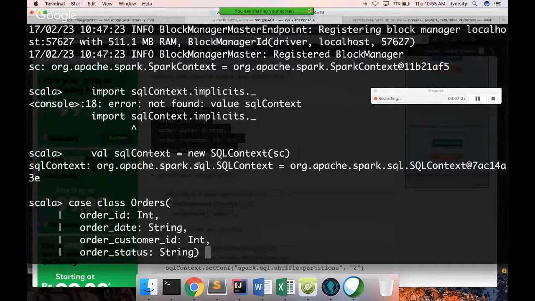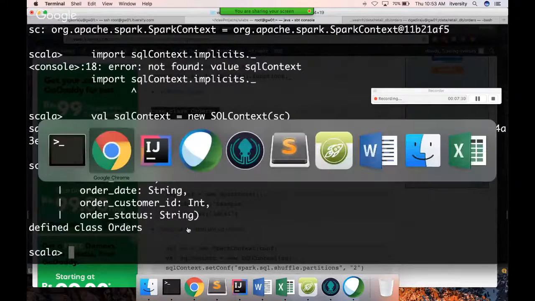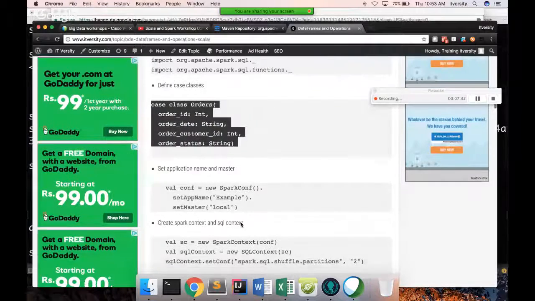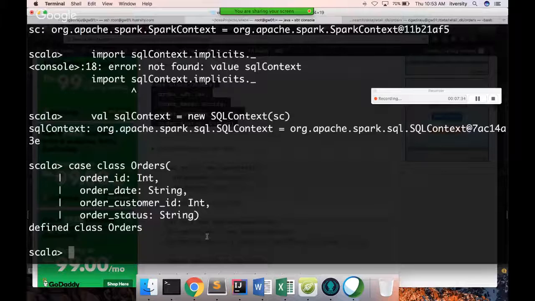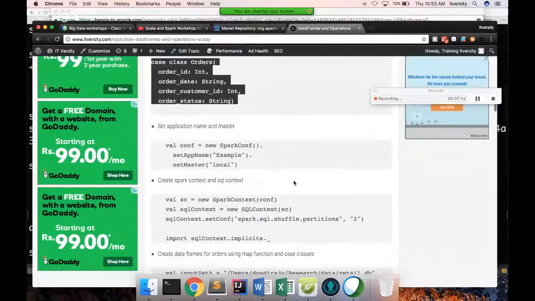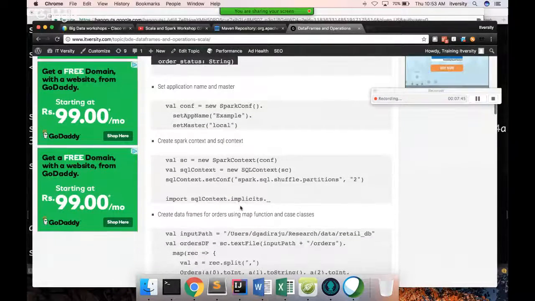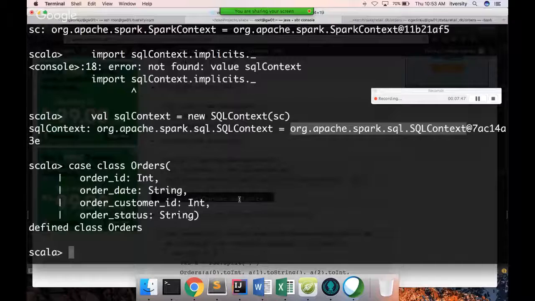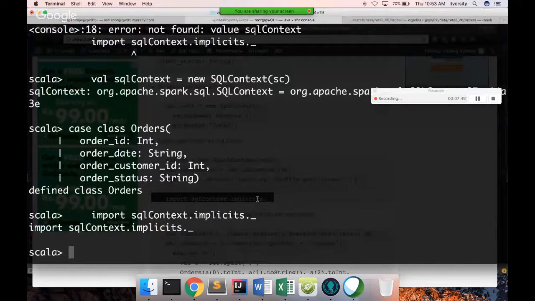Based upon the data type of each attribute, I just gave int or string in this and hit enter. And then because now SQL context is created, I'm making sure that it is the Spark native SQL context. And now I am importing this one. Okay, now SQL context implicits are imported.